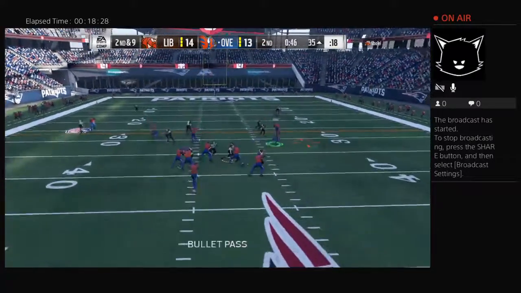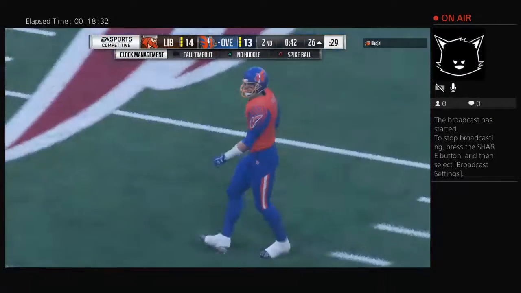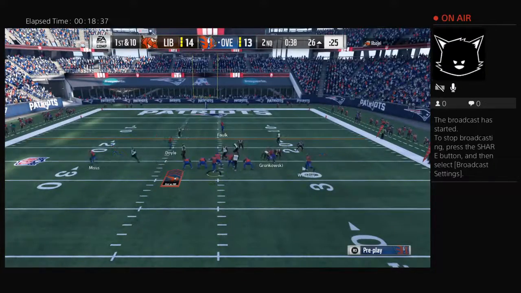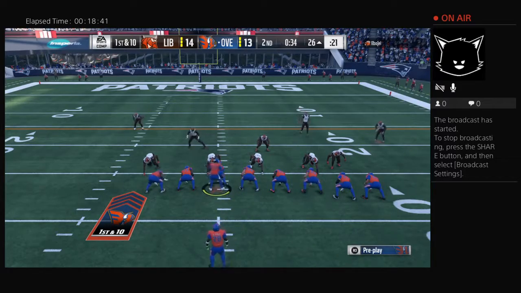On second down, here's Brady. And it's a short one here, complete to the tight end. And he's going to get this inside the 30. Give him 10 yards on that one, and that'll earn him a fresh set of downs.